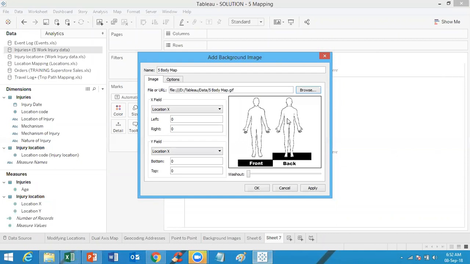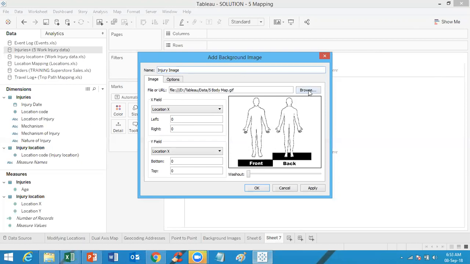Now it will also take the data that is associated with the related image. It will also take into account the scale to be used. So here we have to name it. We'll name it injury image.